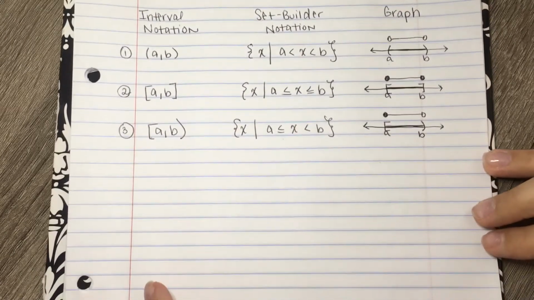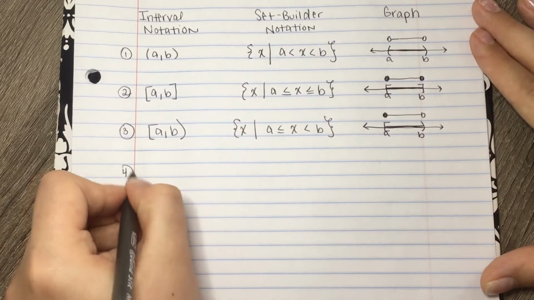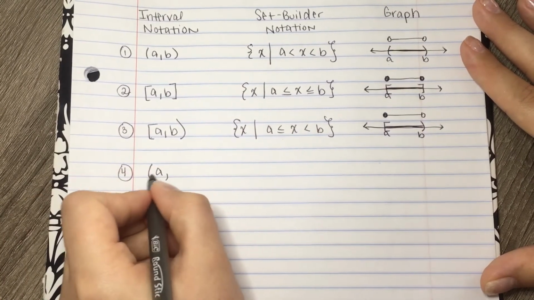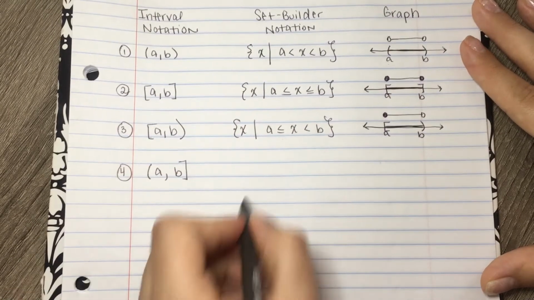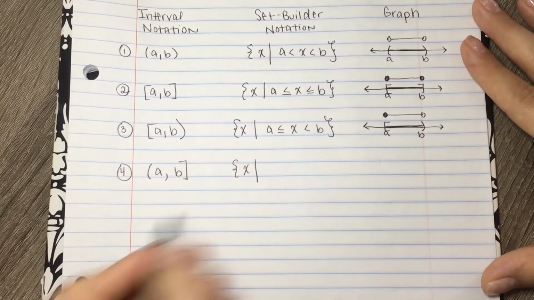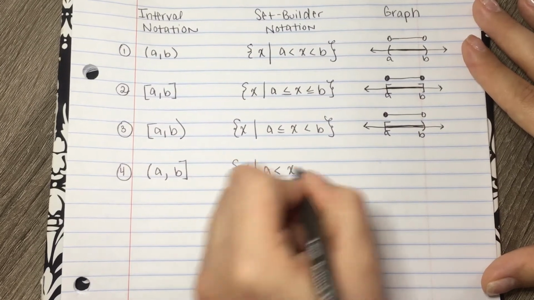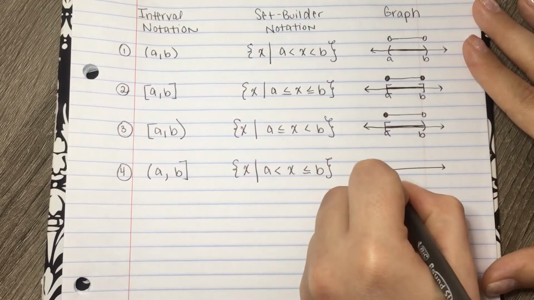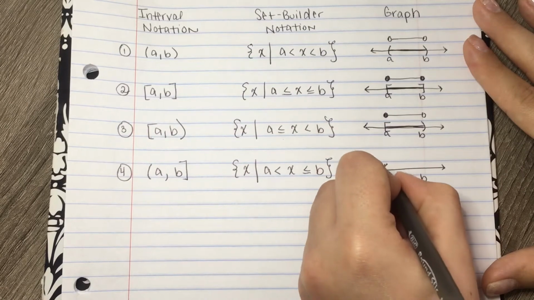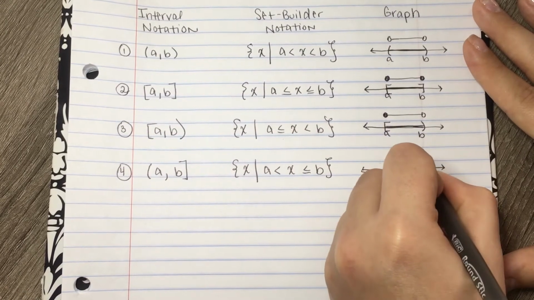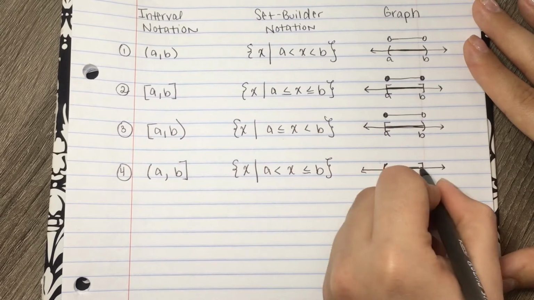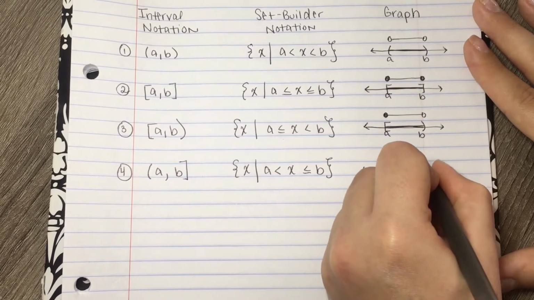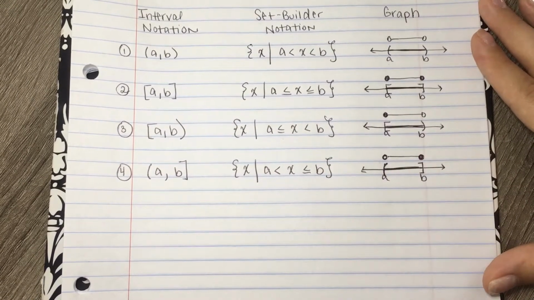All right, hopefully you're keeping up. We're taking a look at number 4. All right, and then now we're going to switch it around. We're going to have an open A to start with, and then we're going to have a closed B to finish with, and that's going to be the set of all x values such that x has to be strictly greater than A, but it can be less than or equal to B. And then when we're drawing it here, we have our A, we have our B, we got an open. All right, this is supposed to be a parentheses, open, and then we got that bracket close interval, and then really showing that I'm filling that in there. And then here we are, that's an open circle, and then there is my closed circle. All right, there's number 4.